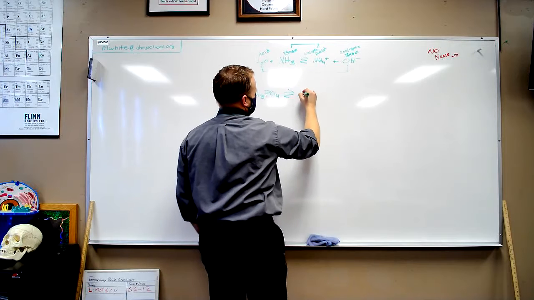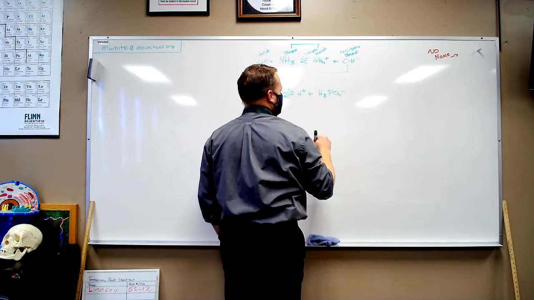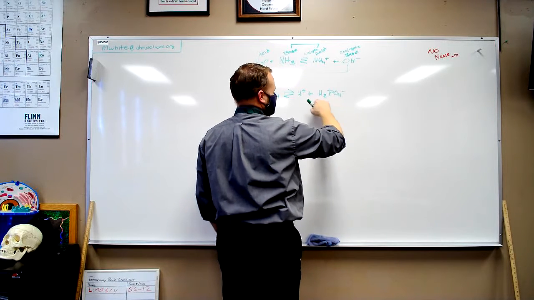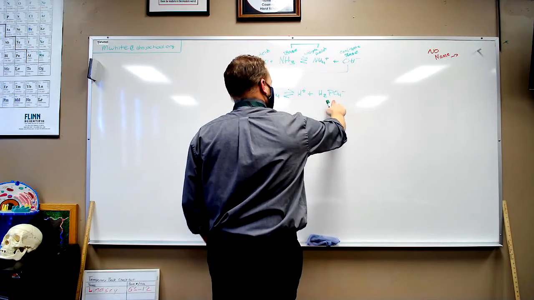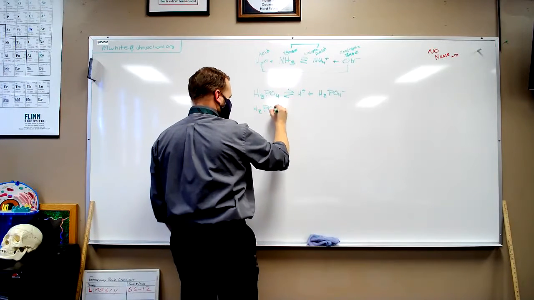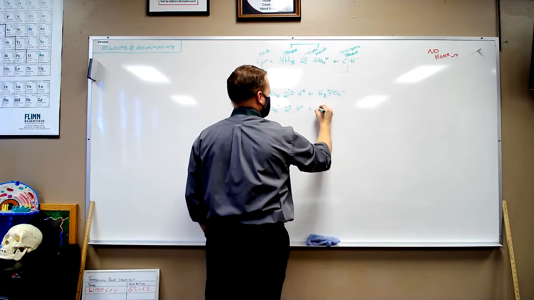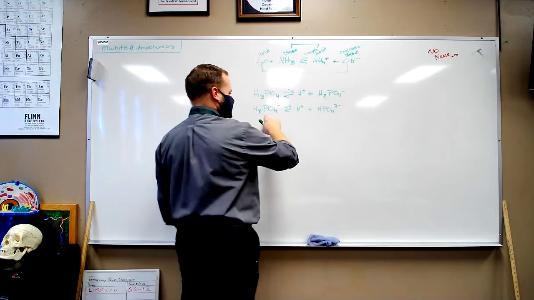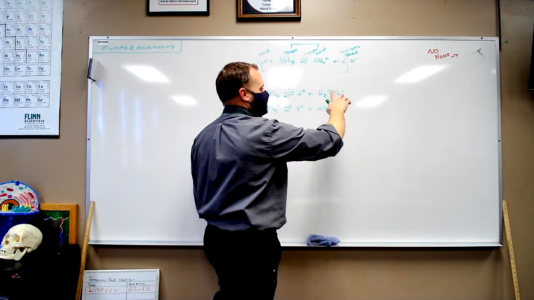So what we get is H+ and H2PO4-. Now, as it turns out, this obviously is a base. Okay, this is the conjugate base. But it turns out this actually can be an acid too. So we could lose another hydrogen ion. Okay. So once again, acid, we've lost it. This is a base. But that's also an acid.